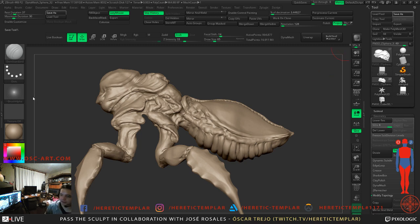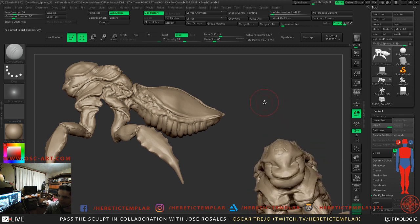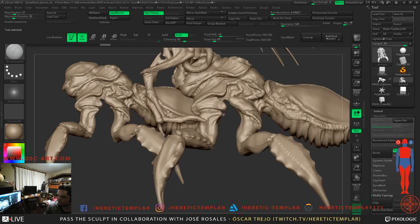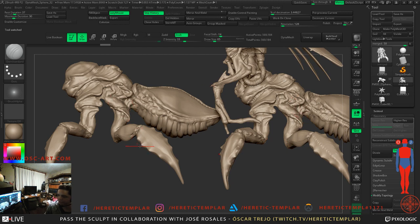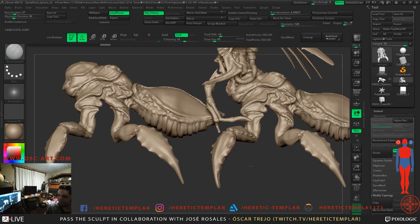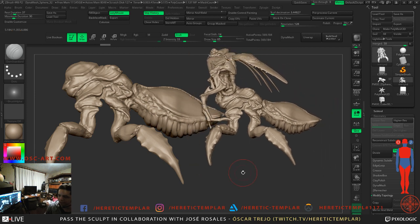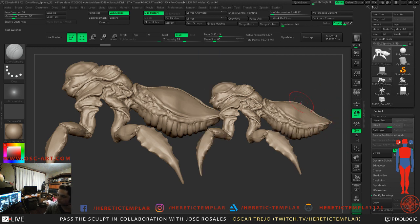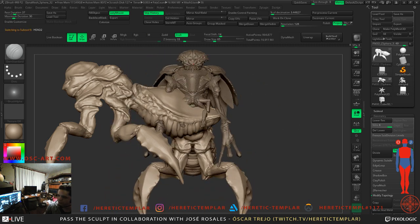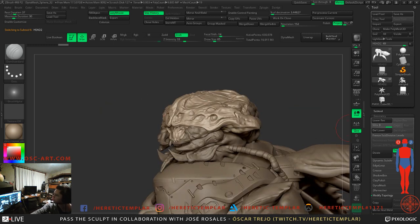So what I did was I tried to define more of the details. This is the mesh how it looks right now, and this is how it looked before. I mean, it's minor details. I tried to clean, especially the legs and the bottom part of the belly because it was very rough. So now that I have defined that, I'm going to move to the head. I'm going to decide if I actually change it entirely for a new head or use this one. So let me see my references.